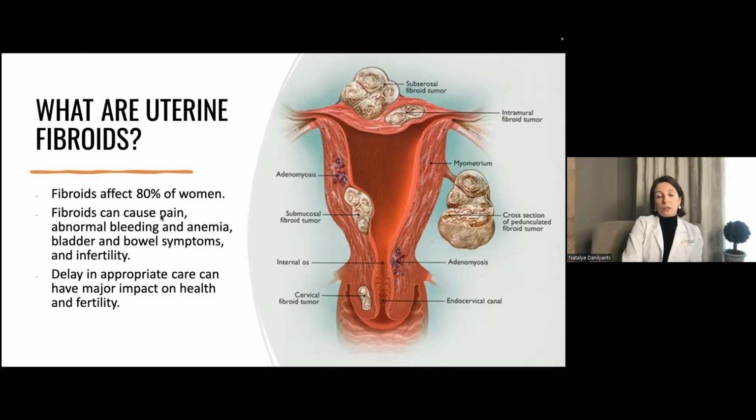But again, there are risks with every surgery. Our goal is to minimize the risk as much as possible. So a hysterectomy at the time of LAM would be extremely unlikely. It would be more likely to just terminate, to end the procedure.